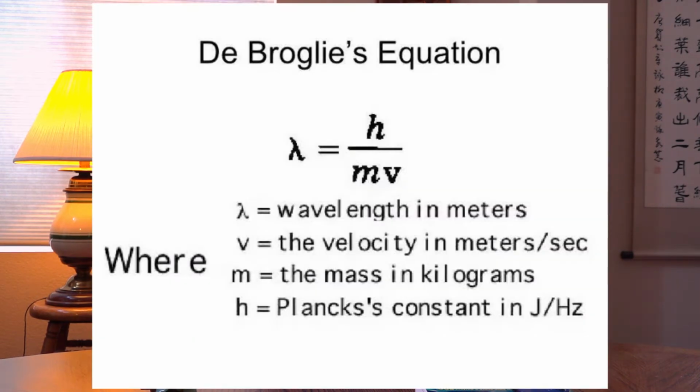Well, this is because according to the de Broglie wavelength, and this m right here is going to be the mass, which means that if the mass is bigger, the wavelength is going to be shorter. And for me, my mass is going to be a lot larger than the mass of an electron. So my wavelength is going to be very, very small. In fact, it's going to be even smaller than the diameter of an atomic nucleus. Well, if that's the case, then of course you wouldn't see me behaving as a wave.